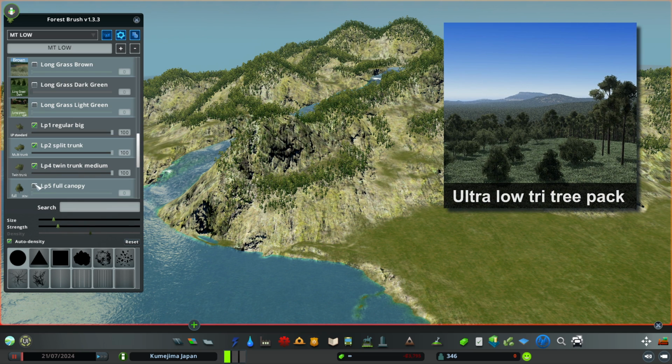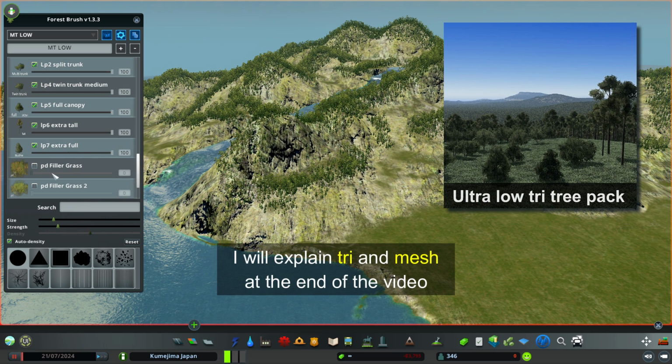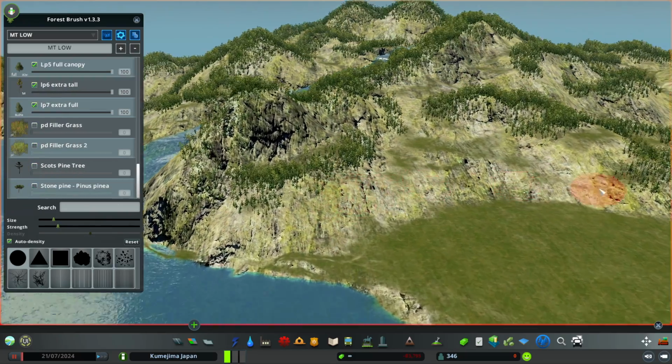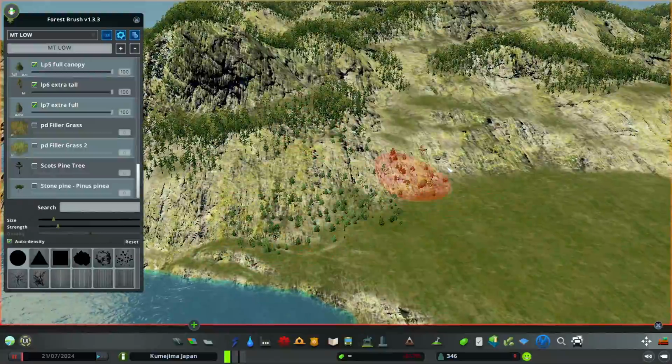These are the ultra low tri tree pack. All these trees I'm putting in these brushes are low resolution.